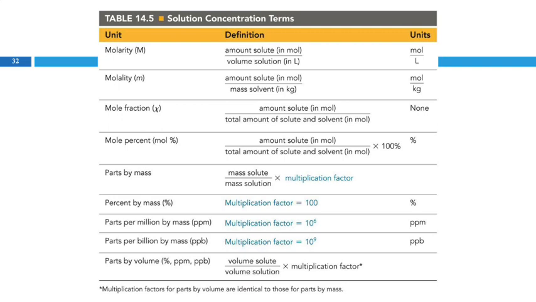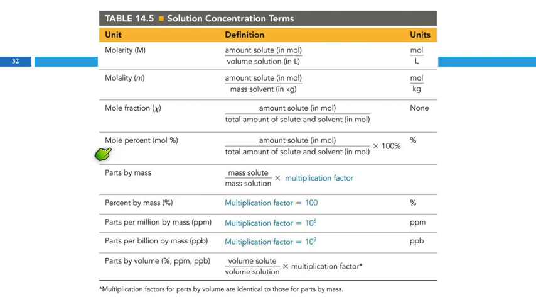Some of these we are familiar with. Molarity, remember that one? We've used that a lot. Here the solute is measured in moles, and we divide it by the solution volume in liters. Here's a weird one that looks like a typo, but it's not. Molality. That's the amount of solute in moles again, but per mass of the solvent in kilograms. We'll talk about why you would ever care about that.